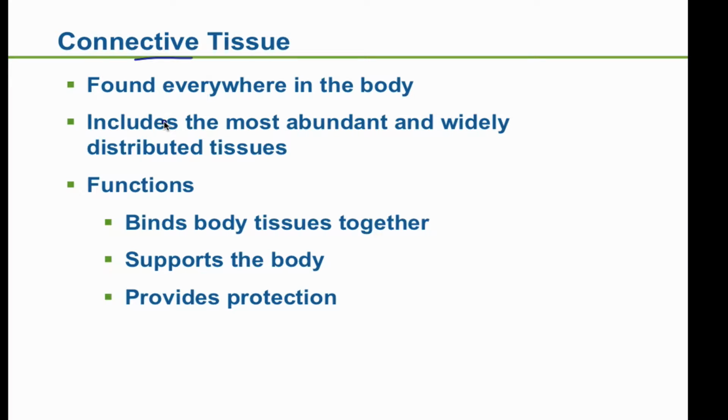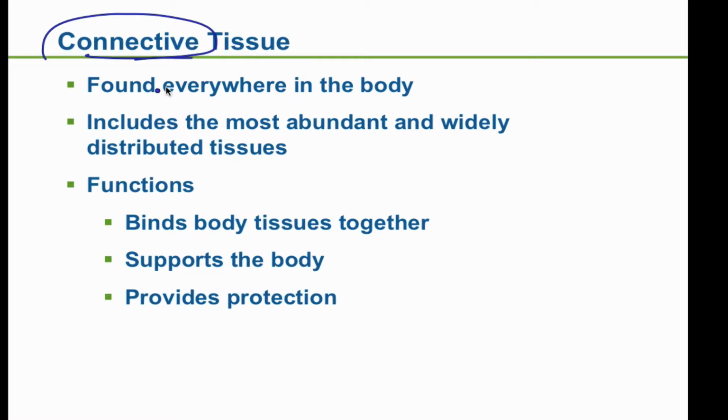You'll notice that we're going a little bit out of order from what the assignment says. We go from epithelium, which is the one we did first. We're skipping muscle for now, and we're going over to connective. The reason we're doing that is just there was more space for me to separate things out. So we are in connective tissue. Remember, you don't have to write that down, so make sure you find that tissue type.